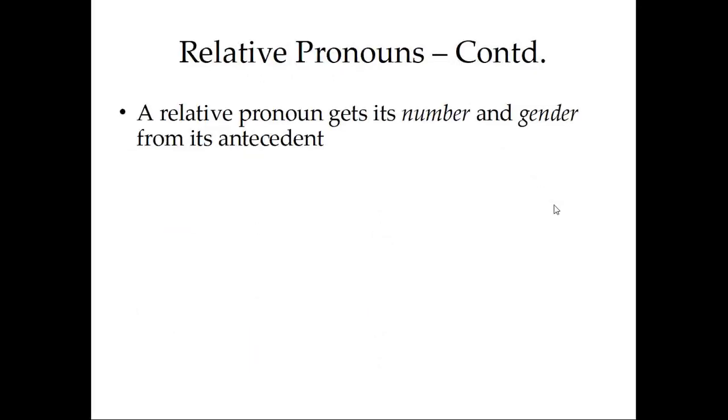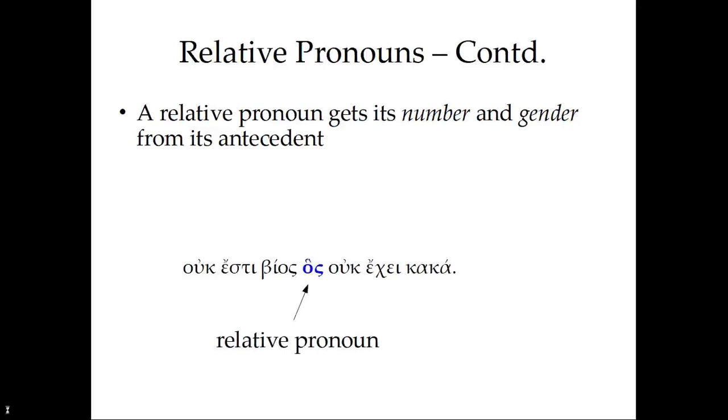Now, a relative pronoun gets its number and gender from its antecedent. So we're going to talk about how we actually decide on which of those forms to use. So this is the Greek sentence of which that English sentence was the translation. Ouk estin bios hos ouk echei kaka. So there is not a life that does not have ills. And we'll look more carefully at the grammar of this in just a second.